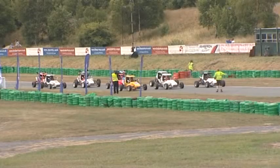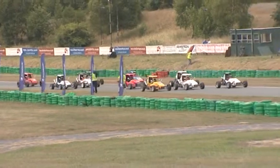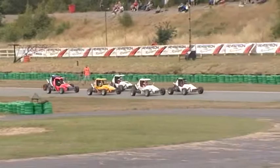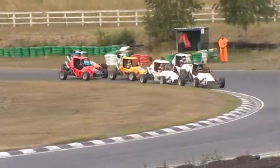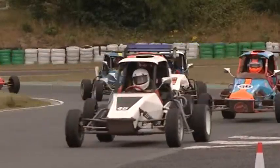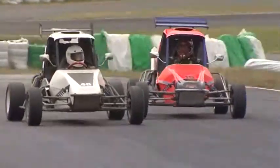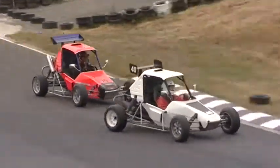10 drivers competing in the open class today. So Phil Lee working his way to the front row. Great to see him starting up at the sharp end of things, as it were, and making a great start there. Just getting the advantage over Duncan McBeth, going out very wide there, Colin Griffiths. But yeah, the ever-present Colin Griffiths having a real tussle there with Simon Nutter, and the two bang wheels side by side to go then.